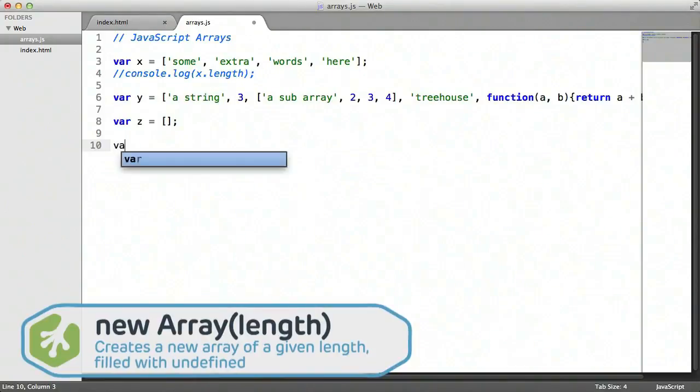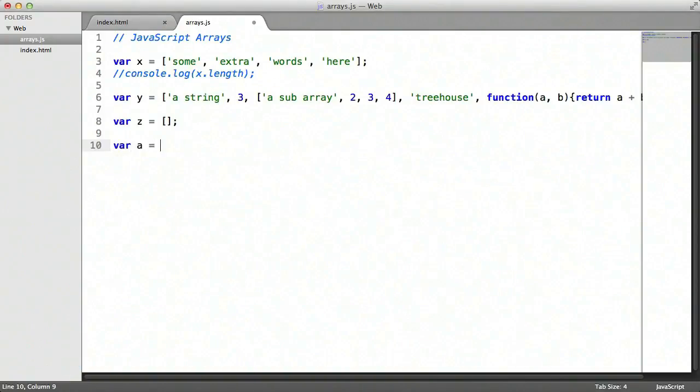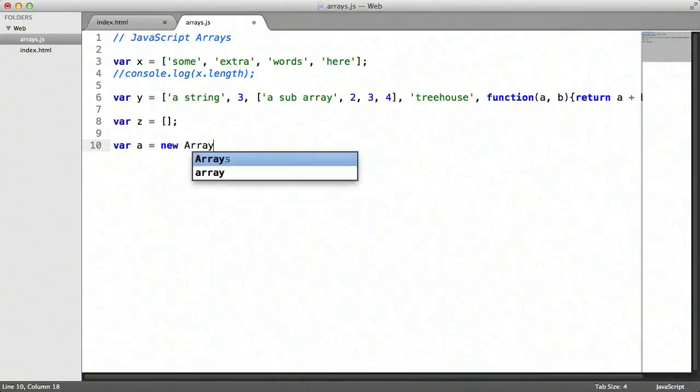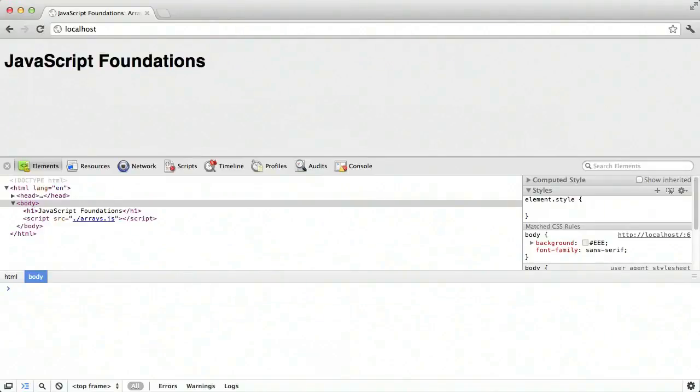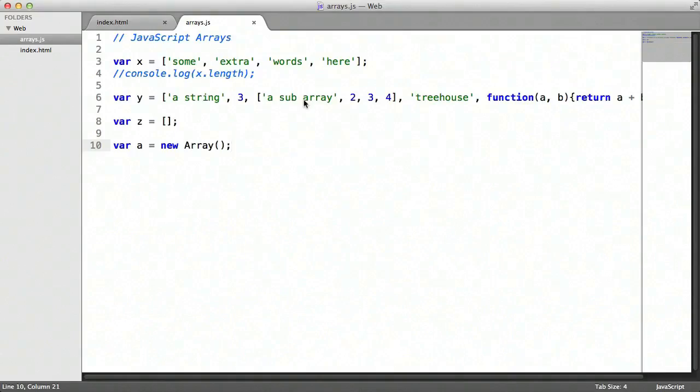So let's say we have a variable a, and we want to create an array. We could do variable a equals new Array with parentheses here. And this will construct a new empty array. So if we go back and refresh, we can see that the representation is the same. And if we take a look at the length, it's still 0. So since it's longer to type out, why would we ever want to do new Array when we could simply just replace it with these open and close brackets?